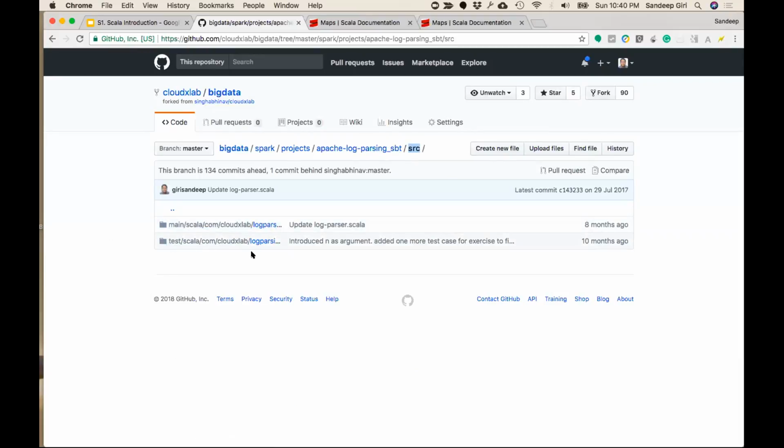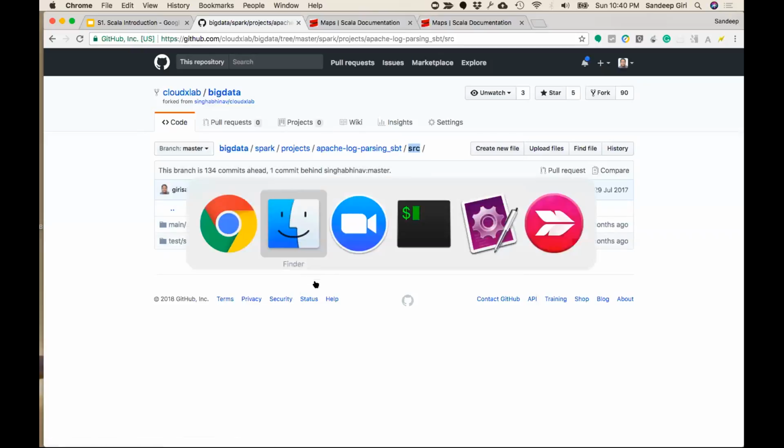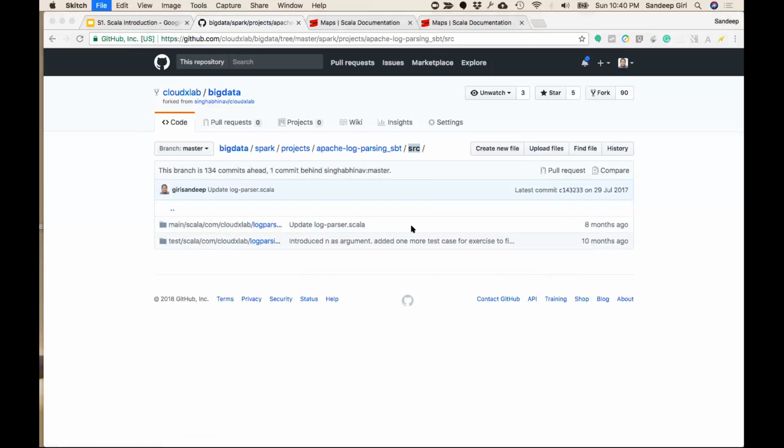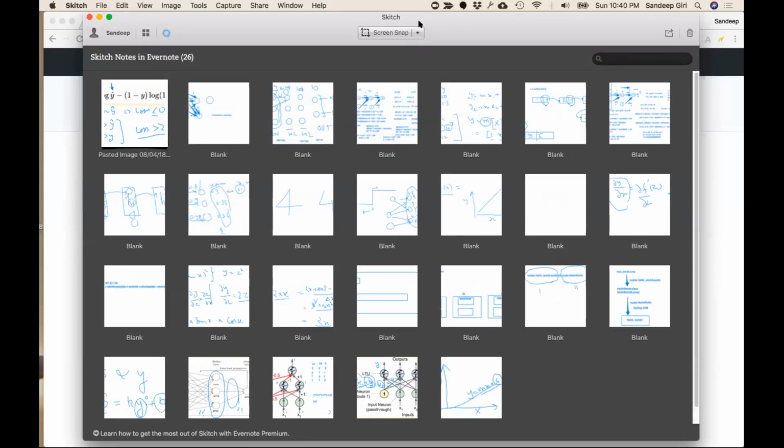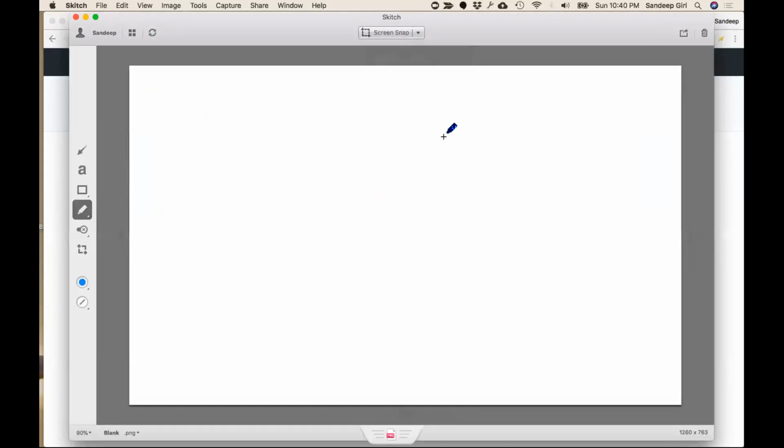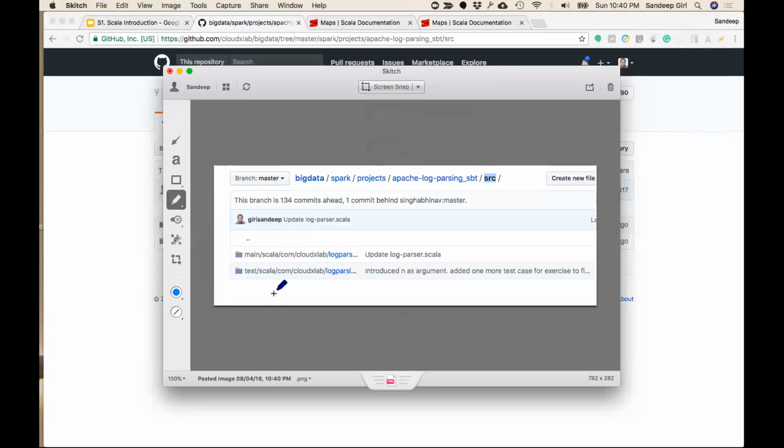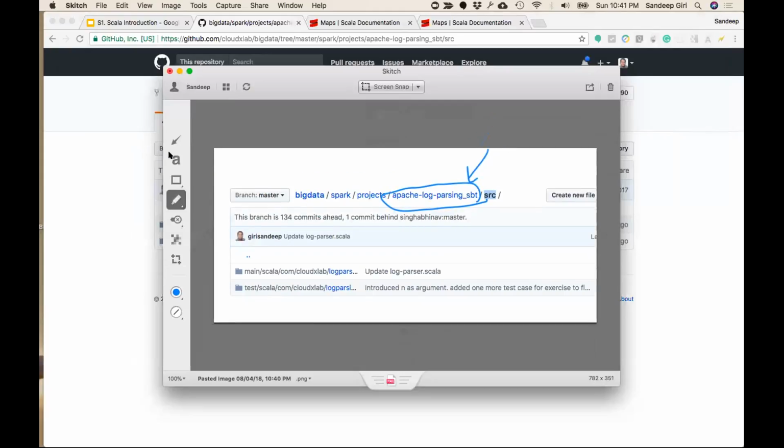This is the general structure of your code. Inside this you have to have your build.sbt at the top.